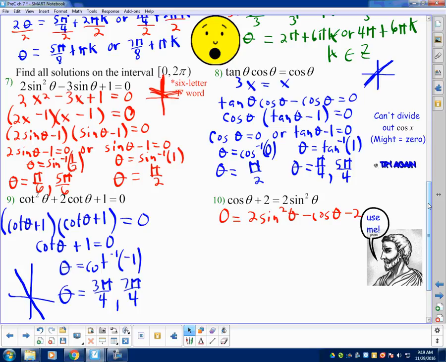So what do I replace sine squared of theta with? Well, it's going to take some thought. Go back to the identity, right? What does the identity say? I need to write this underneath Pythagoras here. It says cosine squared theta plus sine squared theta equals 1. That's what the identity says that we're memorizing. So what does sine squared theta actually equal in terms of cosine squared?